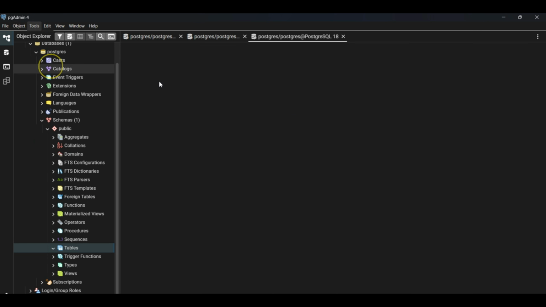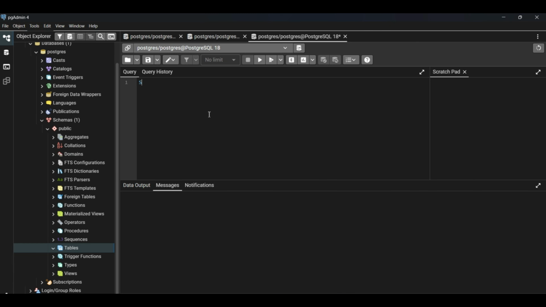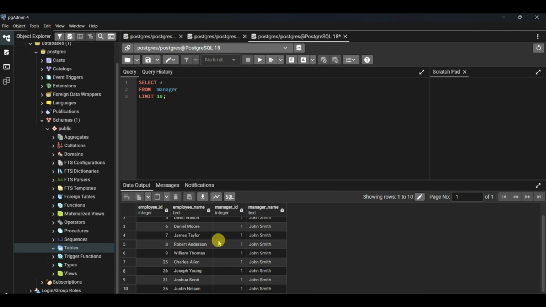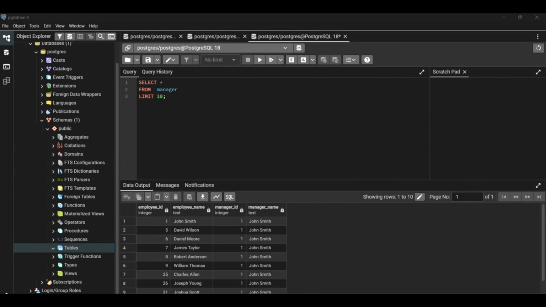Go to tools, query tool, we will write select star from manager limit 10. We are going to check, yeah, here we can see all of our records are here. So this is how we create tables and insert values in them.